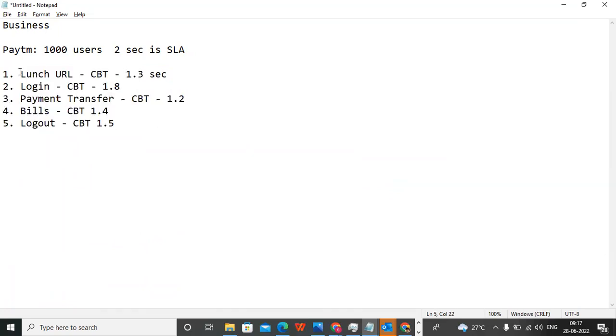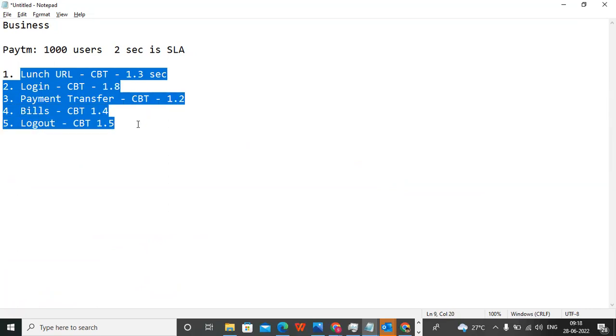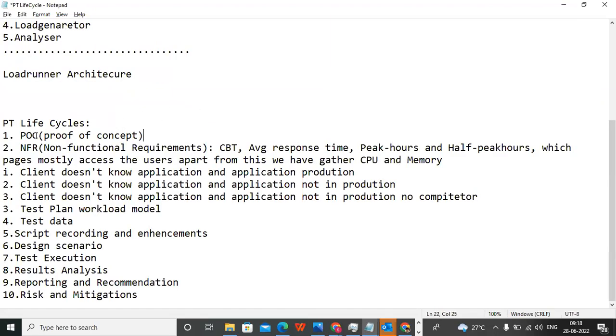So you need to report to the client: okay, I executed with 5 to 10 minimal users, and I used the LoadRunner tool. So the protocol is web protocol. So I got these results, and we'll send them. Okay, he will see that we are getting a response time within 2 seconds only. Okay, you can start your testing with the LoadRunner tool and web protocol. So then he will give the final go-ahead. So that is the POC. Got it, everyone?